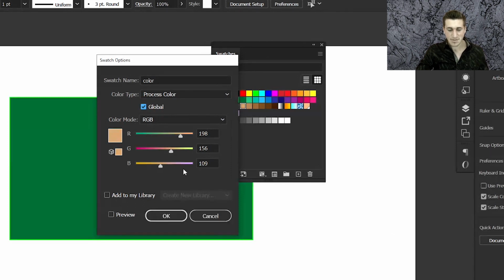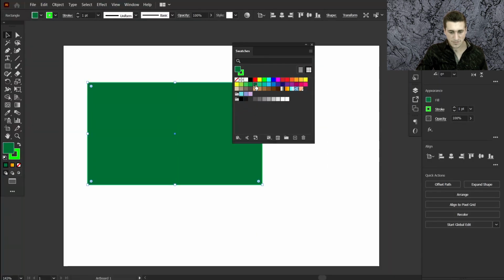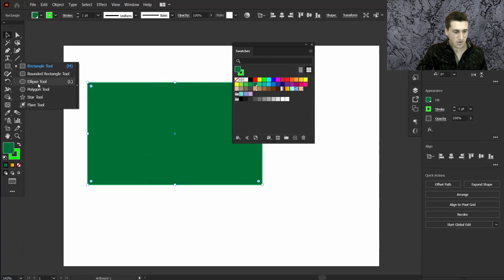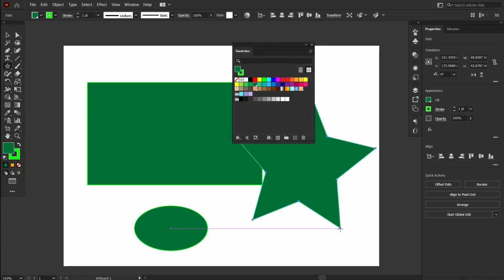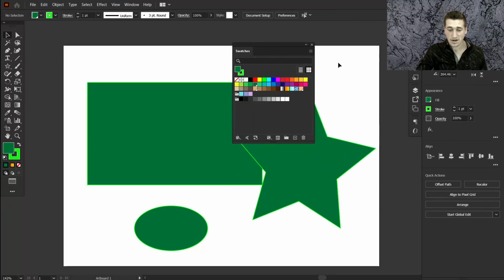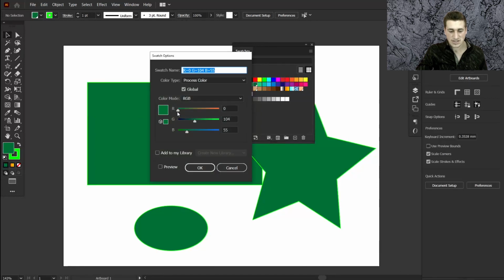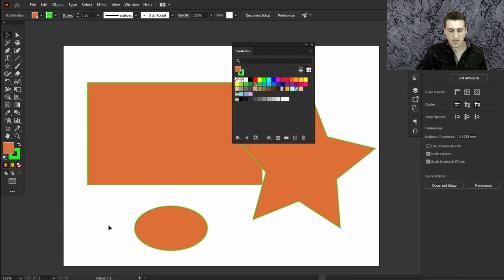Then you've got your option if to choose it to be a global color or not. What that does is it makes all the colors change together, so it can be quite cool. Let me just demonstrate it. So we've got this green, and let's make this into a global color. Now if I have a few elements with this same color, I don't need to select it. I don't need to select anything actually. I can just choose that spot color. You can see it's a spot color if it has this small white triangle at the bottom of it. By the way, any of the color box also is a spot color, so you can see it from there. Then you double click here and change it, say, to this color, so you can see the difference. And all of them change straight away.